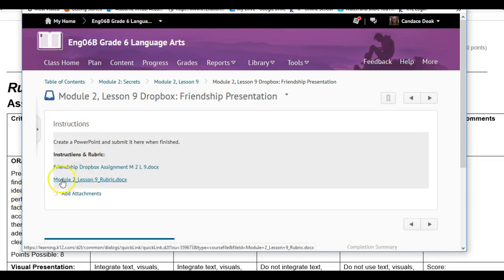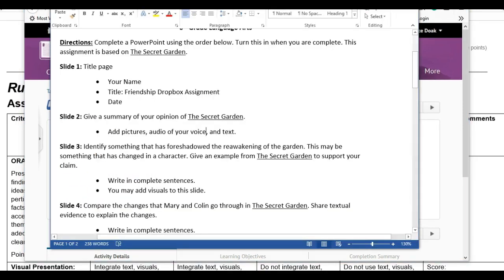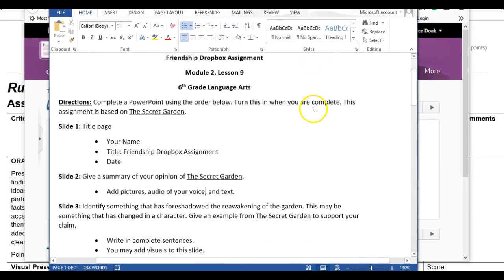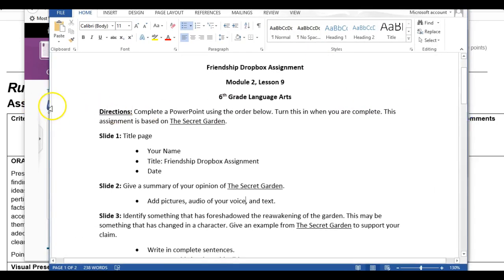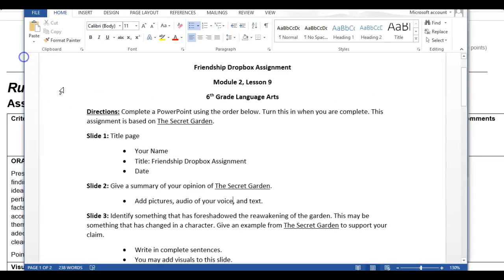So if you click these documents, these are the instructions and the rubric. So let's go ahead and look at the instructions, okay? All right, let me try to get that bigger. Okay, this is going to be called the Friendship Dropbox Assignment, okay?